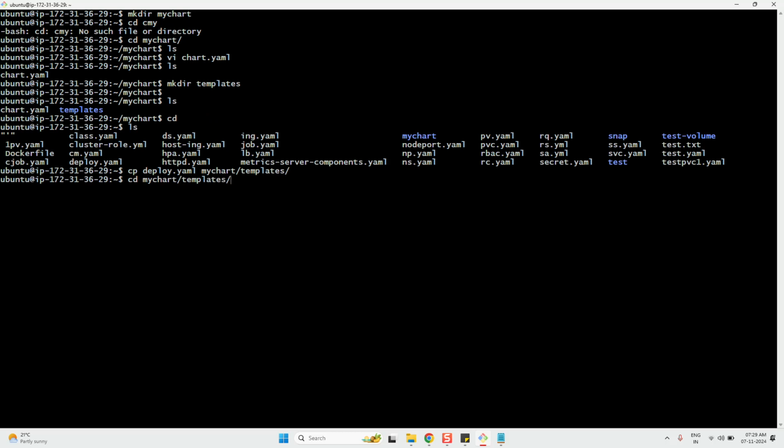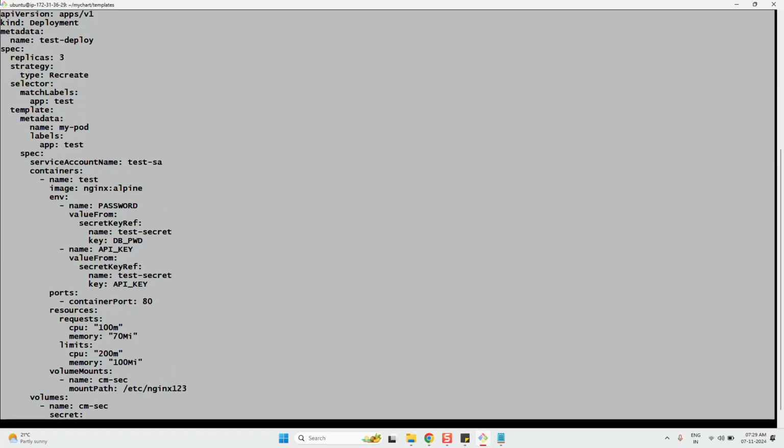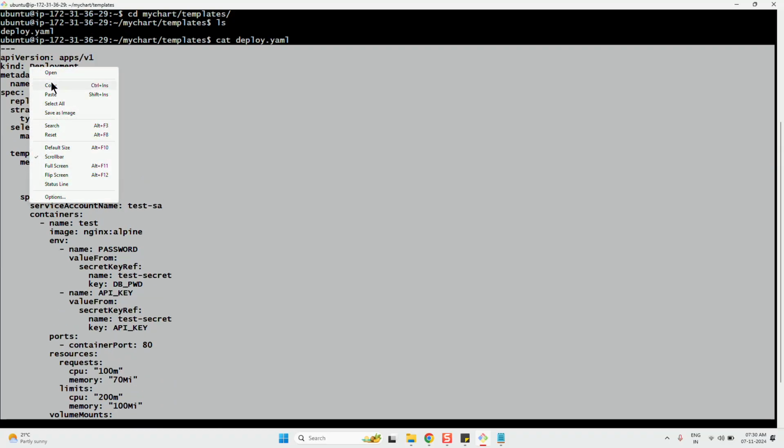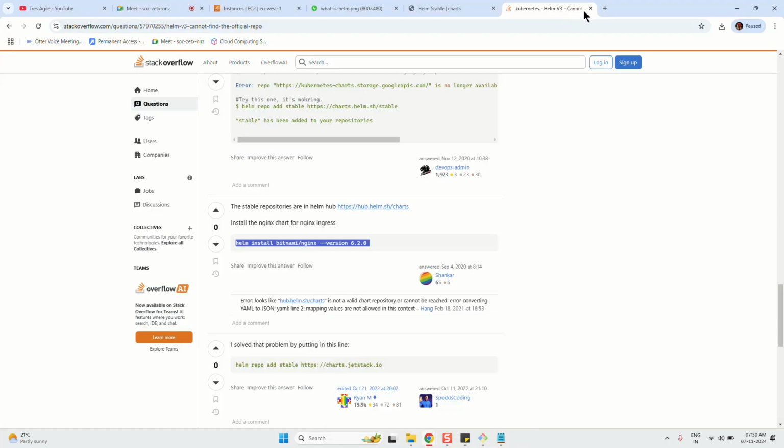So this template contains the manifest files for your chart. This is the manifest file for us, correct? Let's copy all these things. This won't work because we have direct values here. This does not really work. What will happen? Let's open Chrome, go to our YAML link. Forget about this.